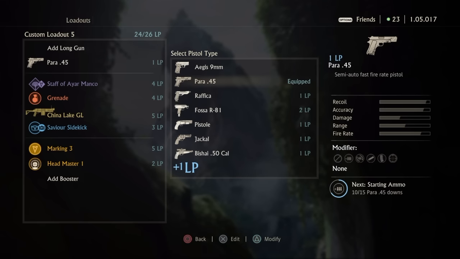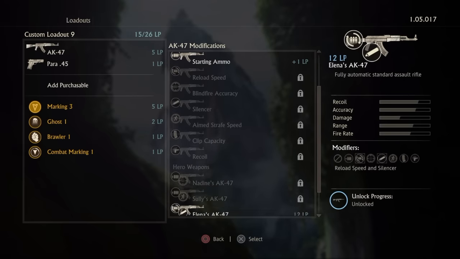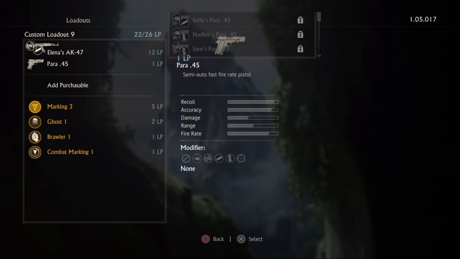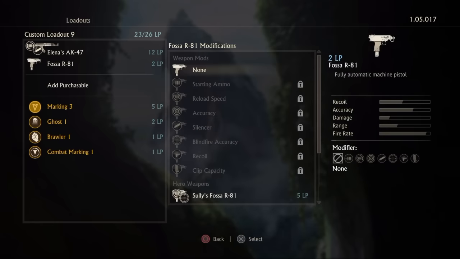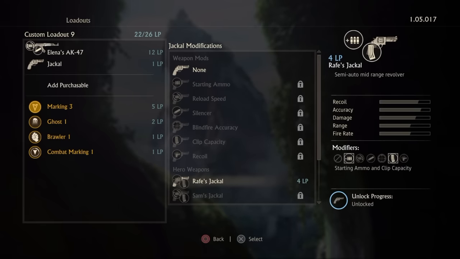In fact, you know what? Let's give some of these a try. Alina's AK-47 has to go down as a long gun, since that was the only long gun I got out of the four boxes, so that will have to stay. In terms of the short weapons, I've got Wraith's Power 45, which was clip capacity and blind fire, Sully's Fossa, which was reload speed and blind fire as well, and Race Jackal with starting ammo and clip capacity. You know what? I do think I will go with Race Jackal.